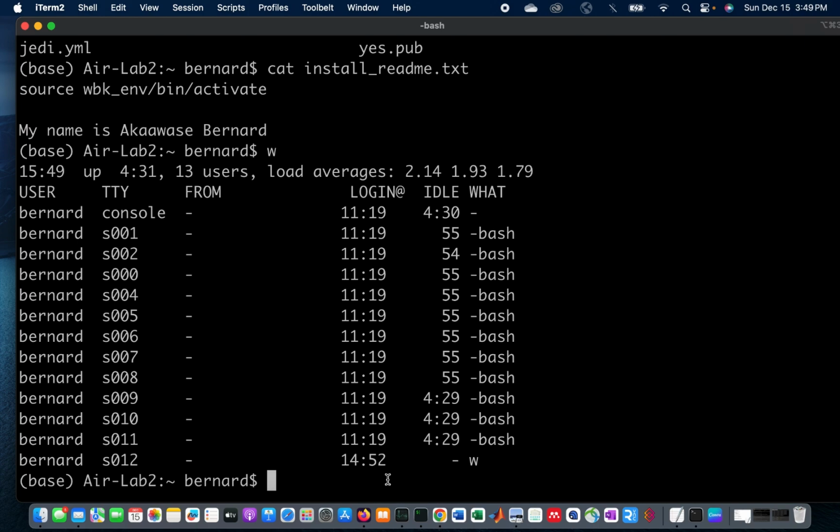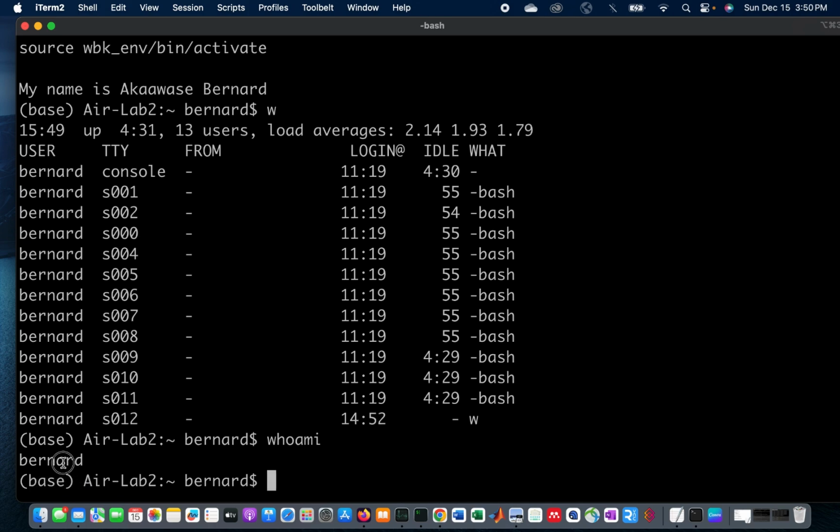There's another command called whoami. The whoami command displays the user name of the current effective user. So it gives the name of the current user, and now I'm Bernard, I'm the one using the computer now, so it just displays that. It just gives you your identity, basically. If you don't know how to use it, you could do whoami --help or --version, to print a bunch of stuff for you.